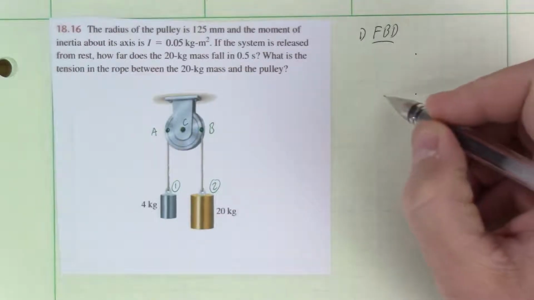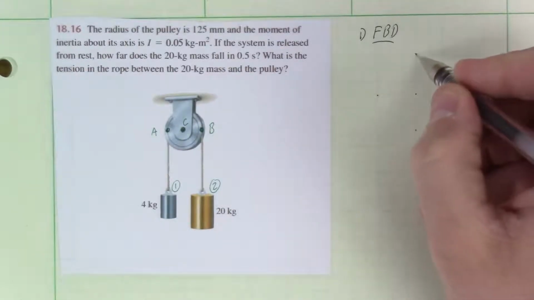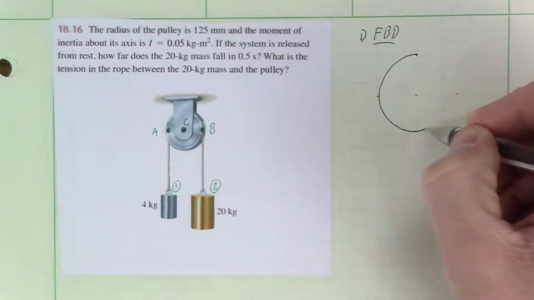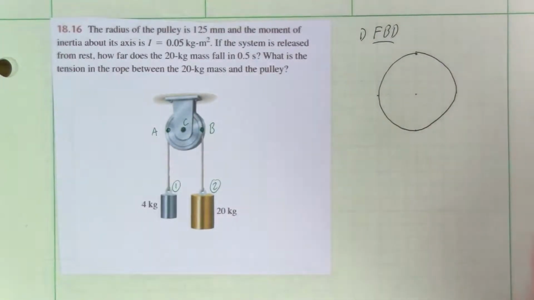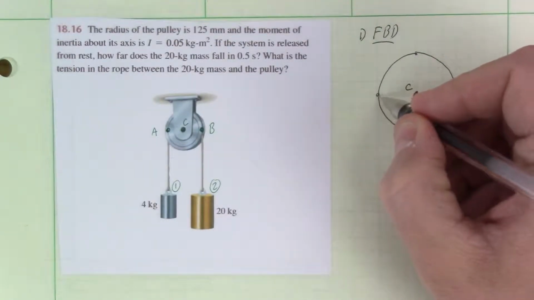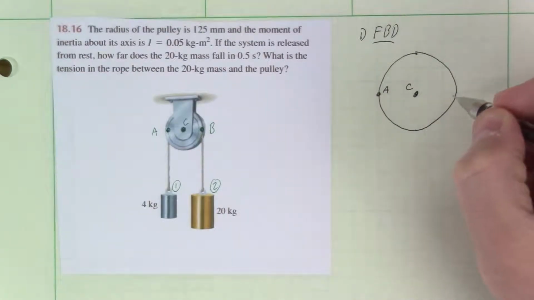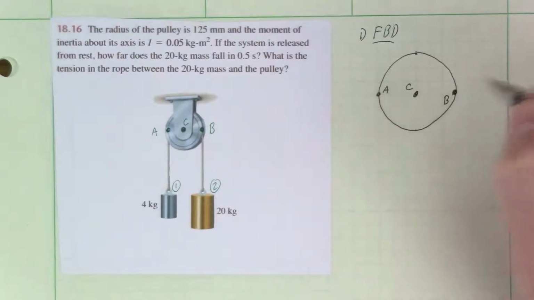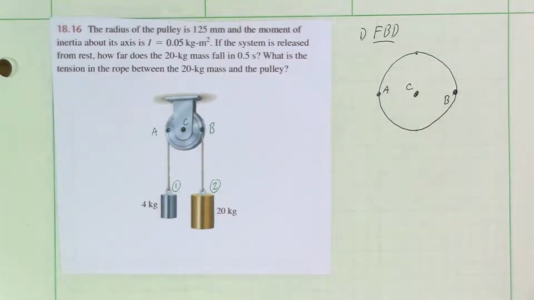1, 2, 3. Yep. Do my best to do a nice looking circle. Okay, a little bit under curving there, but that's pretty good. Okay, this is point C. This is point A. This over here is then point B as we look at it, right? Pretty obvious we're looking at a side view here.